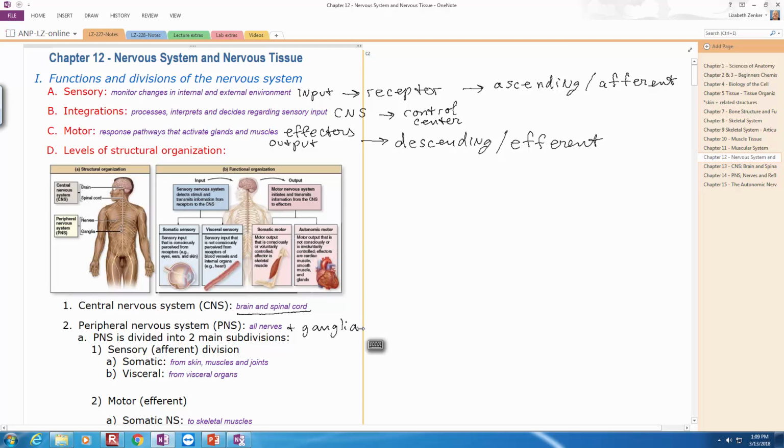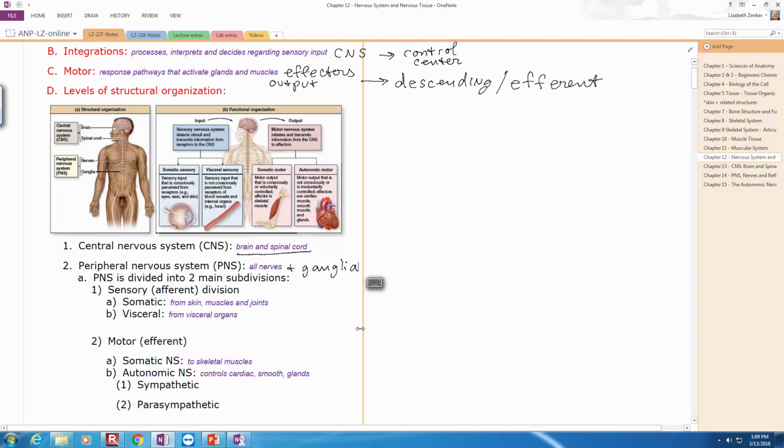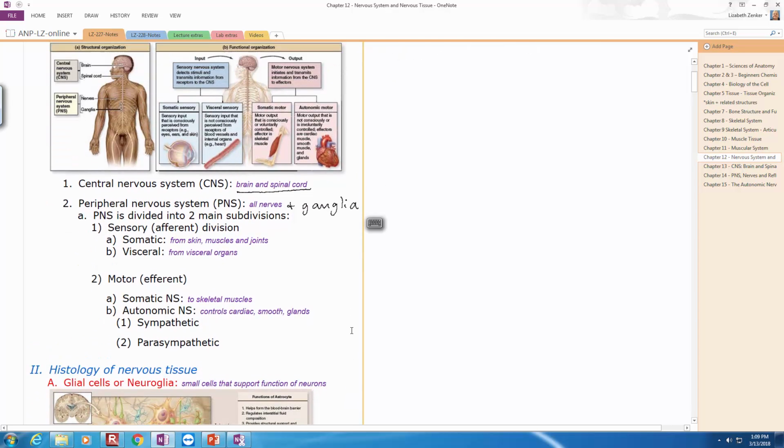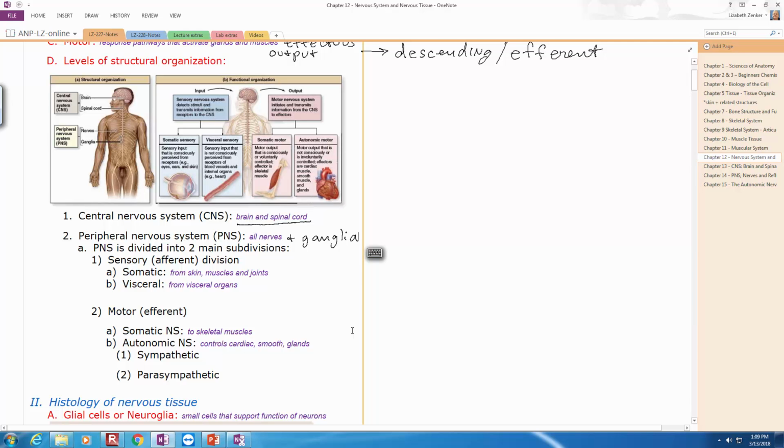Let's see, if we break it down a little bit more to protections for the CNS, if you guys think about protection for your central nervous system, what protects your brain and your spinal cord? Your skull and your spinal column, which you can think of as like armor, right? So your brain and your spinal cord are very soft. You guys have your brain lab this week, correct? Yes. And so you guys will see how soft, even though it's a preserved sheep brain, you'll see how soft and mushy it is, and why it's good that we have something so hard like our armor of the skull and the spinal column to protect it.